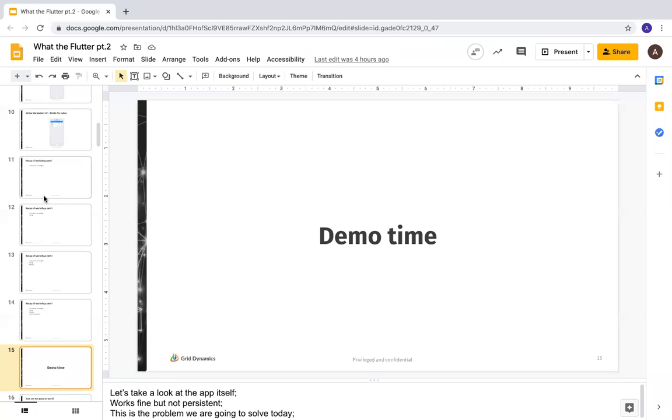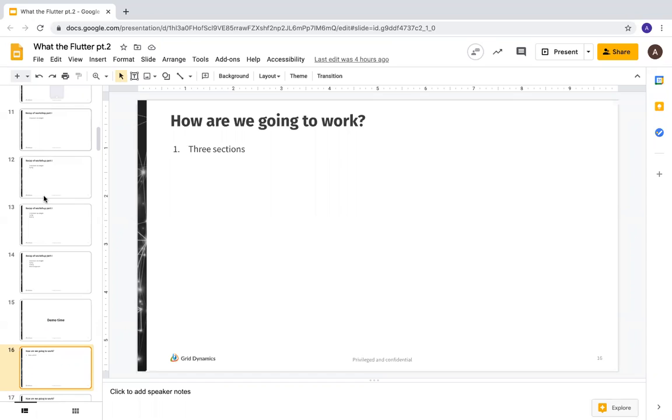Cool, right. So let's keep going. The plan for today is pretty straightforward, yet a little bit different from the one that we had previously. Today we are going to cover specifically 3 sections, and each section will be devoted to some topic related to a problem we are trying to solve, which is data persistence.